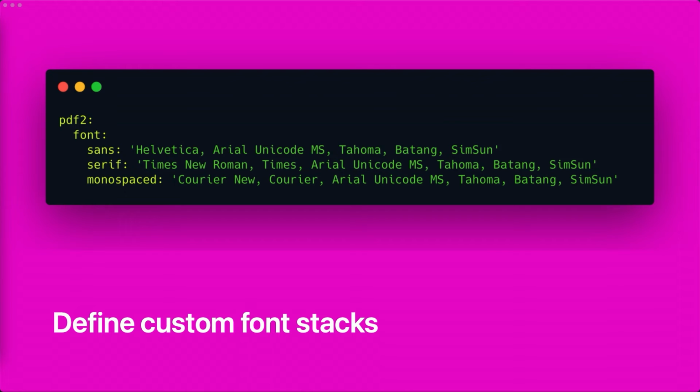Something similar for fonts. You may have corporate fonts that you use for all of your publications. So if you define those fonts once and say, we have maybe a sans serif font that we use for headings, maybe there's a serif font for body text, maybe there's a particular monospace font that we want to use for code examples and things like that. So you just define those font stacks once, much like you would in CSS or elsewhere. It's not a really different approach here. And just for the sake of simplicity, this example just replicates the same font stacks that were used in the original PDF2 output. I don't even have anything special here.